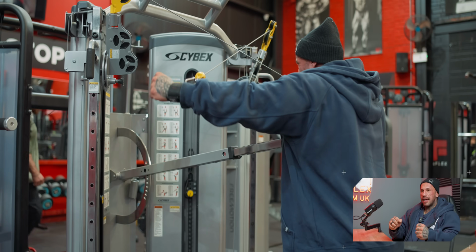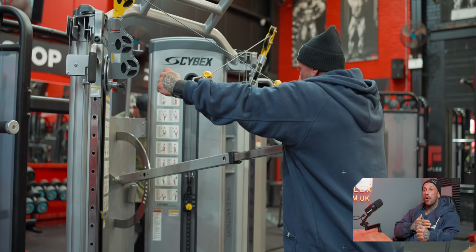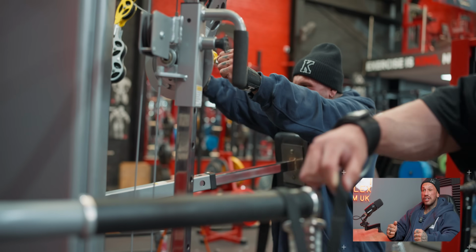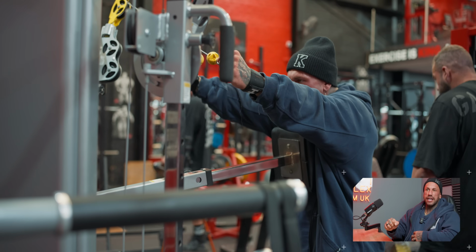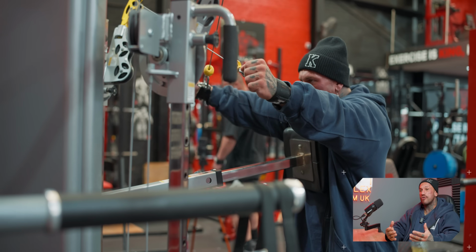Then as you get into the position, ideally have a bracing point for your chest, for the bench or the pad. If you don't have a pad on your machine, use a bench. Brace your chest into it, keep your ribcage pulled down with your core braced. Then actively think about punching your fist forward and allow your shoulders to come into slight protraction.